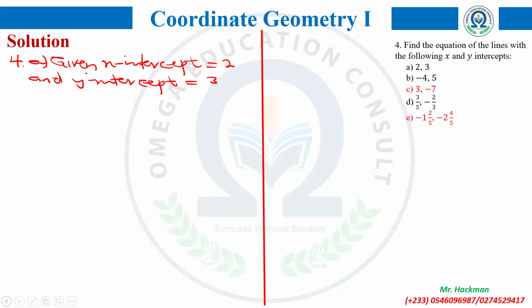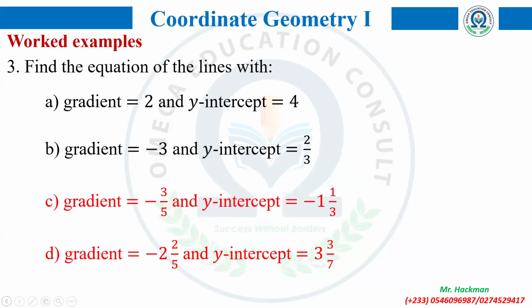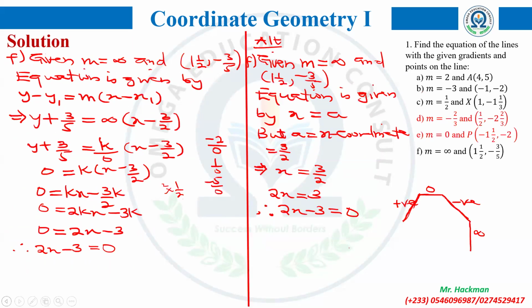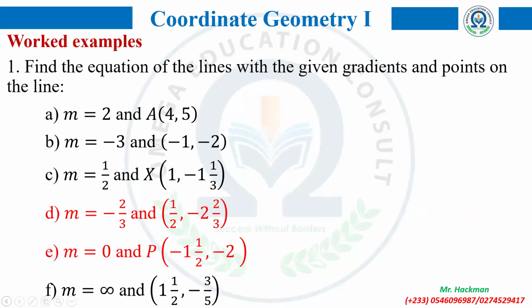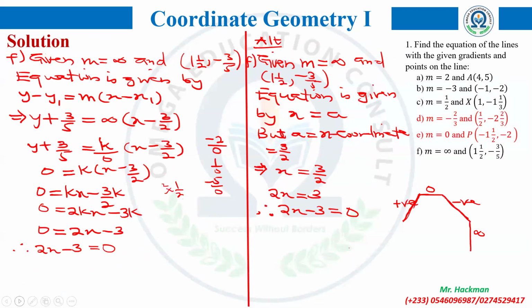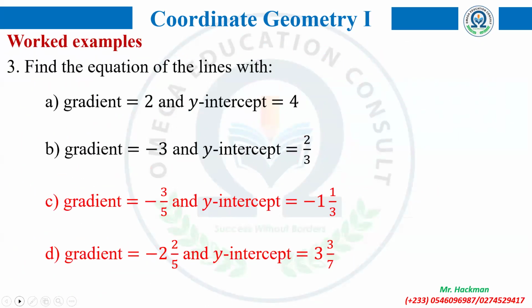Now you know there is a formula that takes care of this information when you are given the intercepts. Remember, let's go back and see quickly. Remember, the two-intercept form, x-intercept and y-intercept. There's the formula where A is the x-intercept and B is the y-intercept. If you quote this, you work smarter but not harder. So let's continue from where we were.